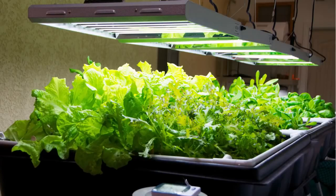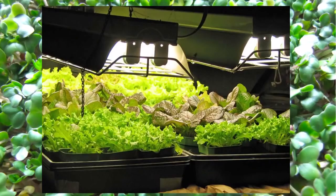And this particular image is with an LED light. You can choose fluorescent lights. You can use all spectrum lights. The only recommendation I have is to make sure that the light covers all the way to the edges of those trays, because what you'll find is wherever the light is, that's where the plants will grow, and wherever the light is not, those plants will be stunted. So you can use T5 lamps like these shown here. Again, just make sure that the lamps cover those crops completely and that they're a couple inches off of the soil so that that light is really focused on the plants.